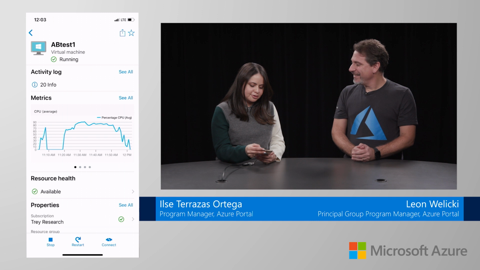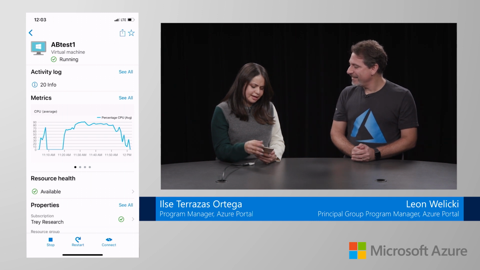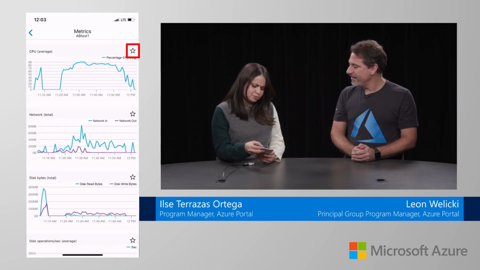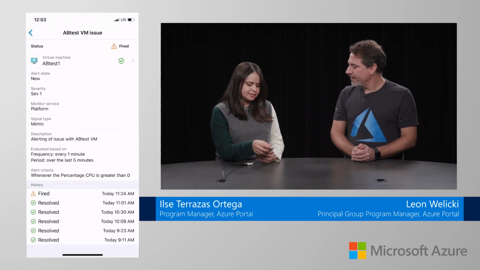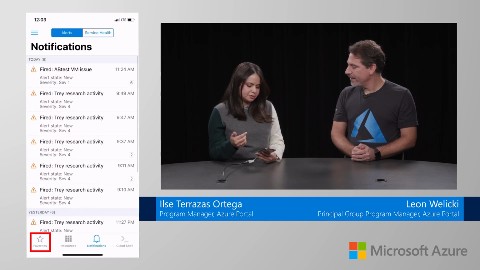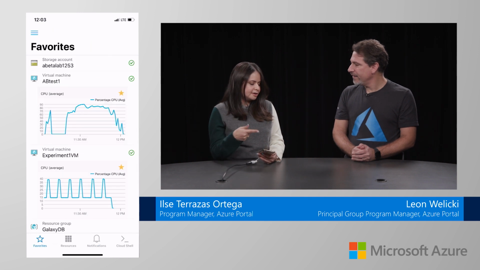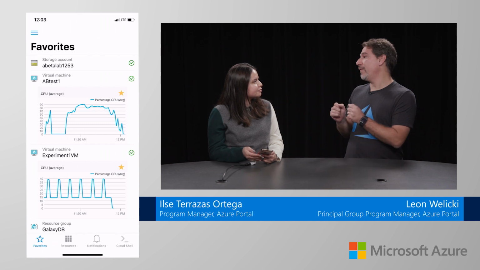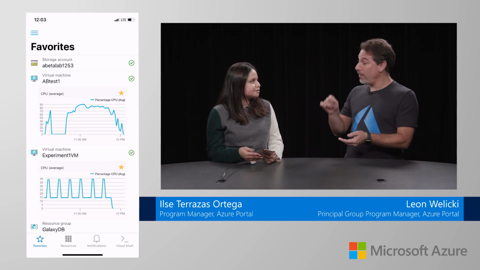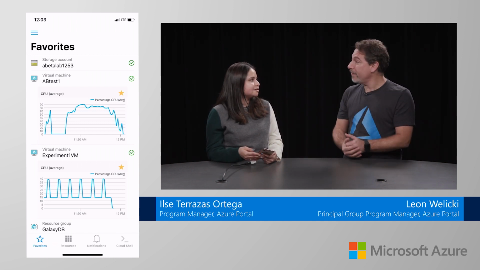And since I'm actually still a little bit worried about this VM, I'm going to go ahead and favorite it. And I can actually favorite the chart itself too. So I'm going to go ahead, favorite this one, favorite the VM. And what this does is that it makes it appear in my home screen. So whenever I turn on the app, you can see it there immediately. Oh, cool. So the things that are important to you, you can put them front and center. Exactly. And that VM is only one tap away and the chart is always in your face, right?